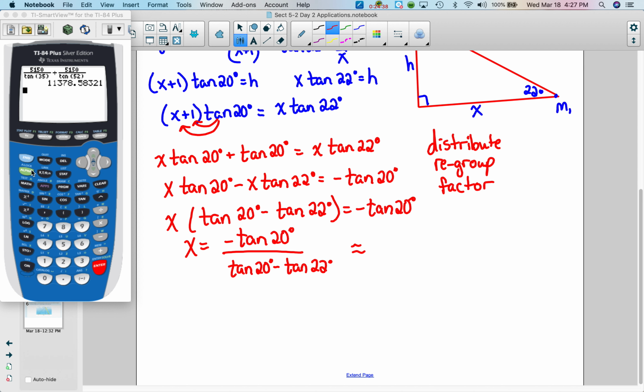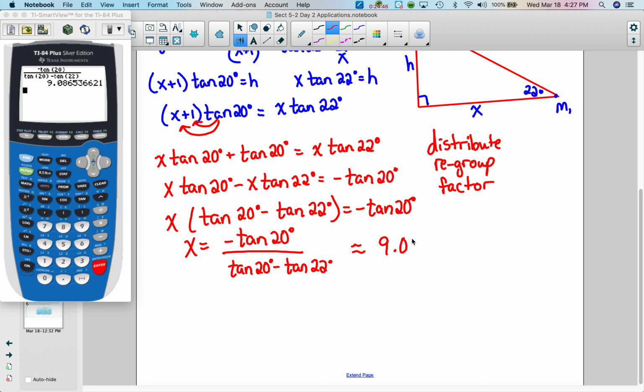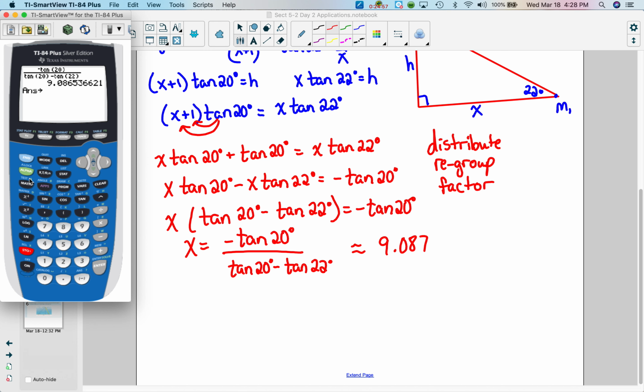And when we do that, I'm going to pause this. All right, so I got approximately 9.087. Remember, this is not my answer. So let me tell you what I'm going to do. I'm going to store this. See this button that says STO above the on key? I'm going to hit that and store this. I don't really want to store it in X because a lot of times X gets used for other things. So I'm going to hit alpha and then A. I'm going to store this in A. And you'll see why in a minute.